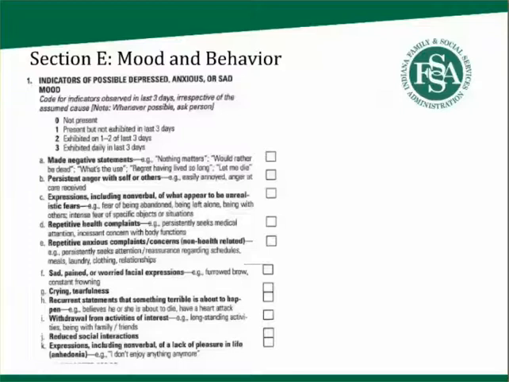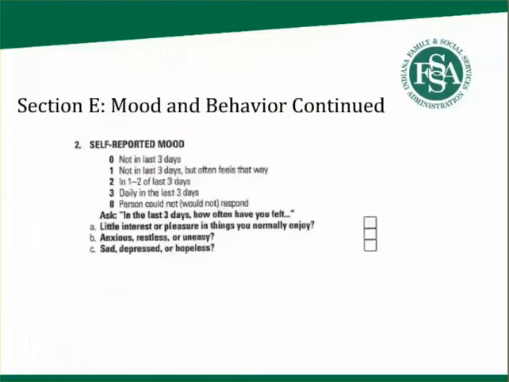In E1, this is capturing the presence of mood and behavioral symptoms. Types of verbal expressions that may be recorded here is when the individual may state, well, what's the use? Just let me die already. Or possible nonverbal cues exhibited are agitation, being irritable, or even a sad affect. E2 is self-reported mood. This is capturing the individual's response to how often they experience enjoyment, restless or uneasy feelings, and feelings of hopelessness. If the individual is unable or refuses to respond, then capture this in the reporting and just move on.